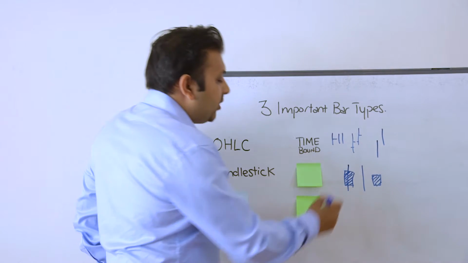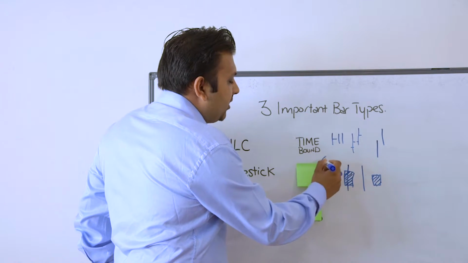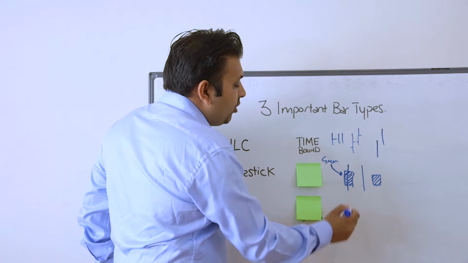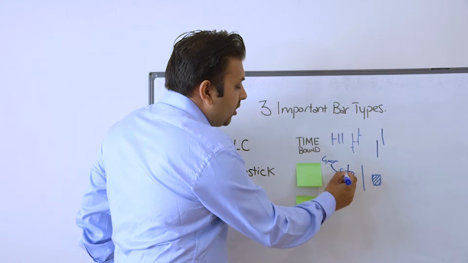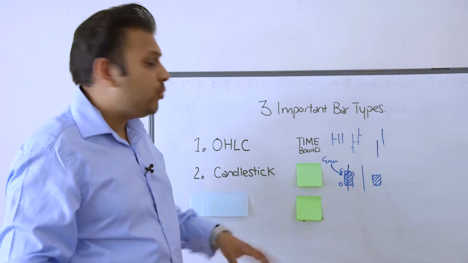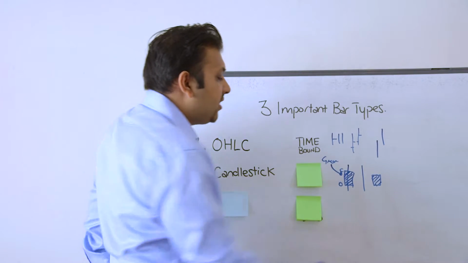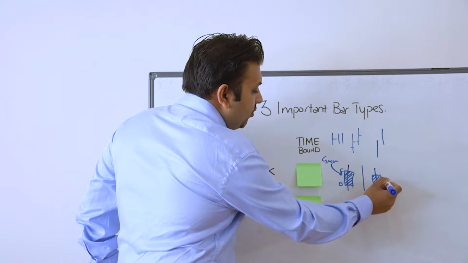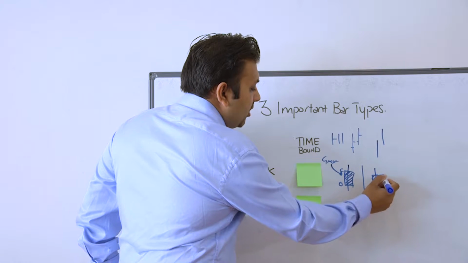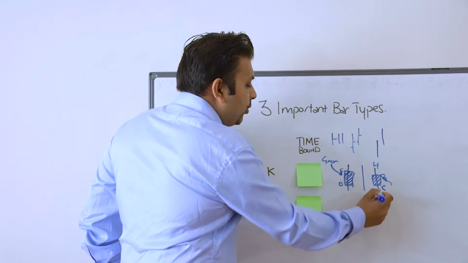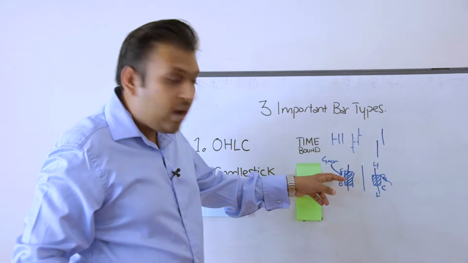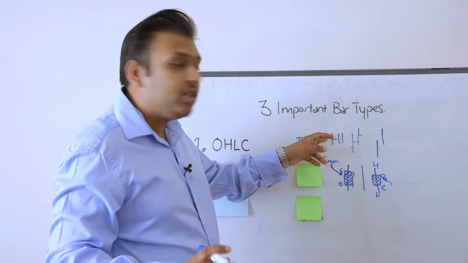So for example, if this were highlighted in green, we would know that the open is below the close, and the close is finished higher than the open. If on the other hand this candle was in red, we would know that the close is down here. The high and low will stay the same universally throughout both the candlestick and the OHLC bar.